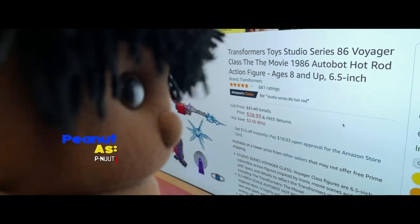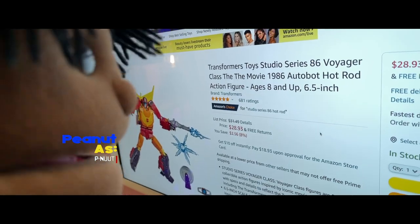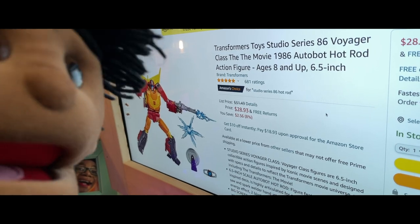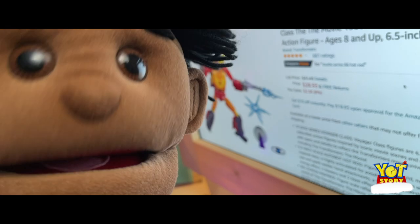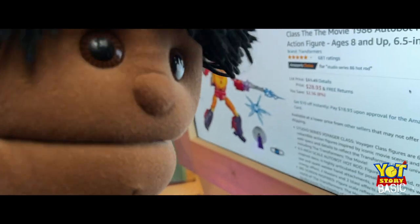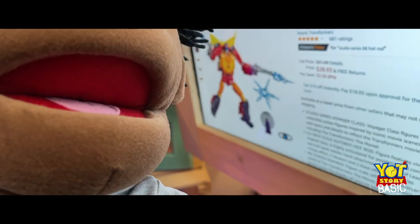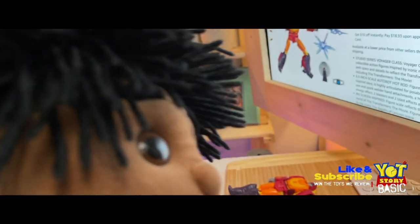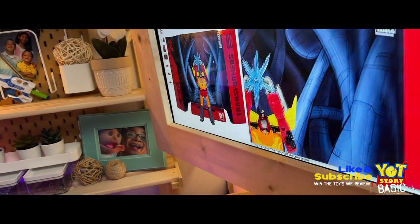Transformer Toy Studios, Series 86, Voyager class from movie 1986. Wow. The 80s. We got the 86 backdrop. Bro, we don't need the 86 backdrop, bro. I forgot this thing. What thing is that? That's fine, bro. We don't need that.